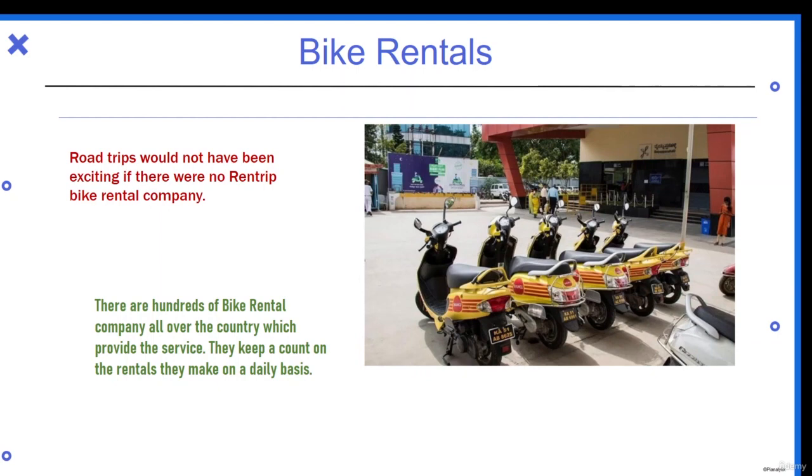Suppose you are planning to open a rental company, or you have a rental company and you want to expand your business to a new area or a new city. You might want to use this machine learning application which we'll be building, because with the help of this you can easily predict that this much count of bikes will be rented on a daily basis in this location. That will be very helpful for you, right? This is basically a business model. This will be very beneficial for a bike company or rental company owner. This is very exciting, right?